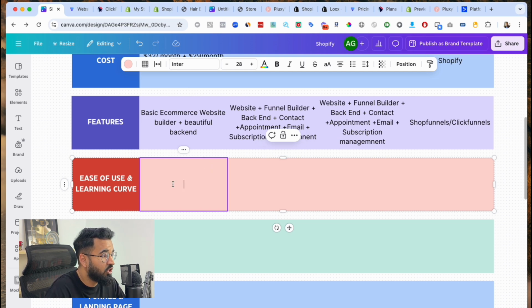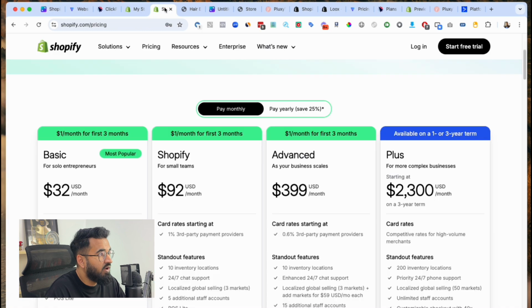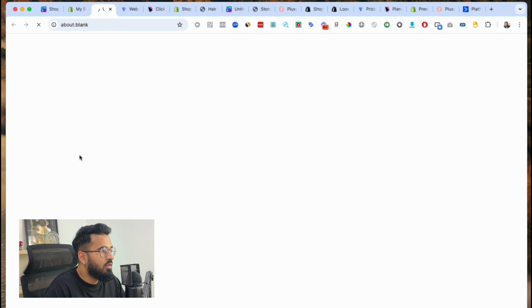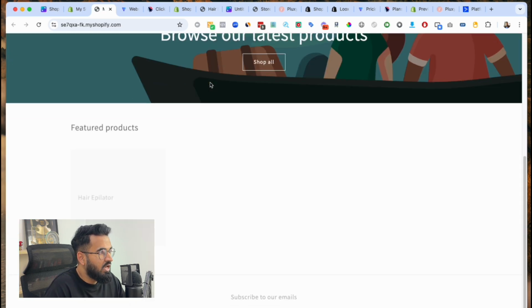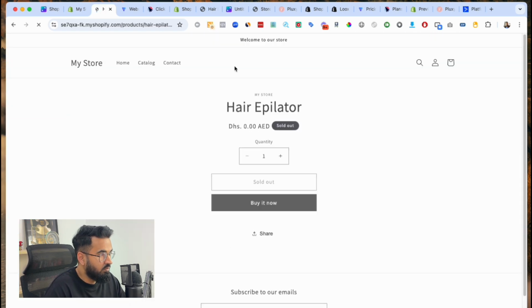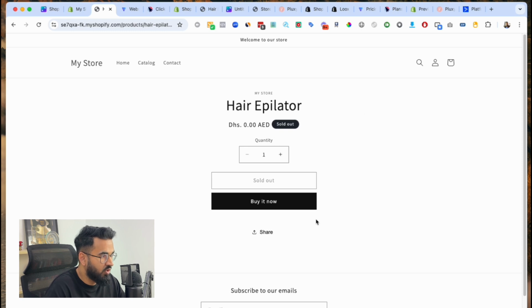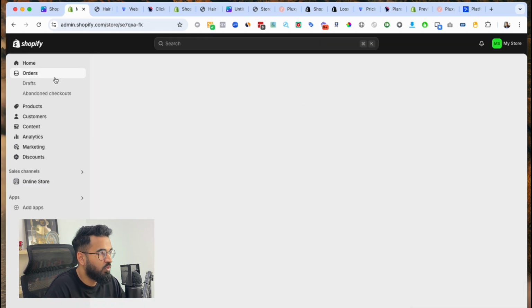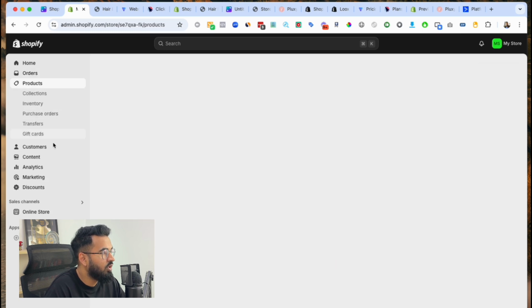So Shopify learning curve. Okay, this is what I'm going to say about it. If you want a basic store, there is no learning curve because your store is ready to launch, right? You put some text in, you put an image in, and your store is ready to launch. So is there a learning curve? No, because it's pretty simple where everything is, right? This is your homepage. This is where your orders are. This is where your products go, right?